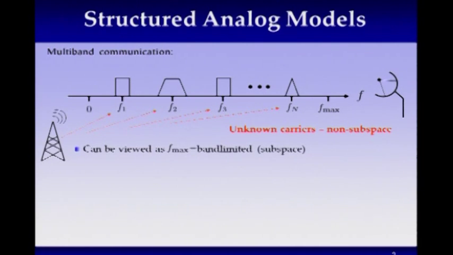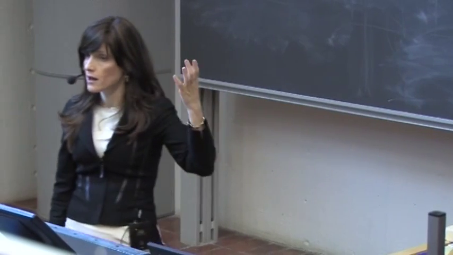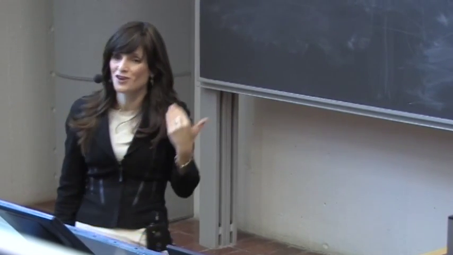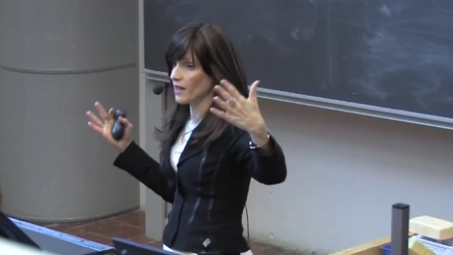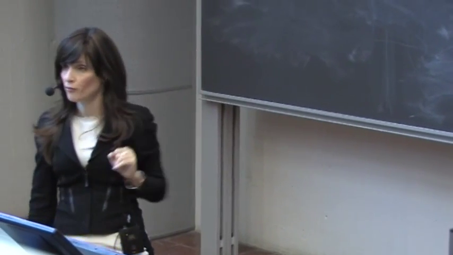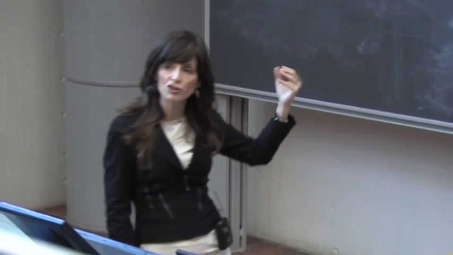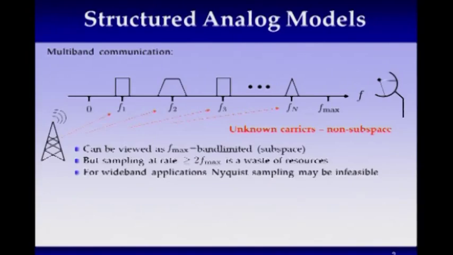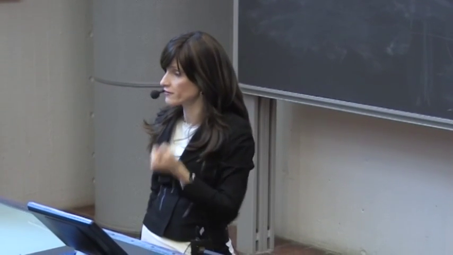So if you look at the signal, obviously it's still band limited to some F max. So you could go ahead and sample the signal at the Nyquist rate, but just by looking at it, it's obvious that that would be extremely wasteful, right? Because you know that your signal is never going to occupy the entire bandwidth up to F max. It's always going to consist of several small, narrow bands of information. But the problem is that you don't know where these bands are. So if you try to characterize the signal by a subspace and use subspace techniques, the smallest subspace that will encompass your signal is the subspace of signals band limited to F max. So subspace sampling will require you to sample at the Nyquist rate.